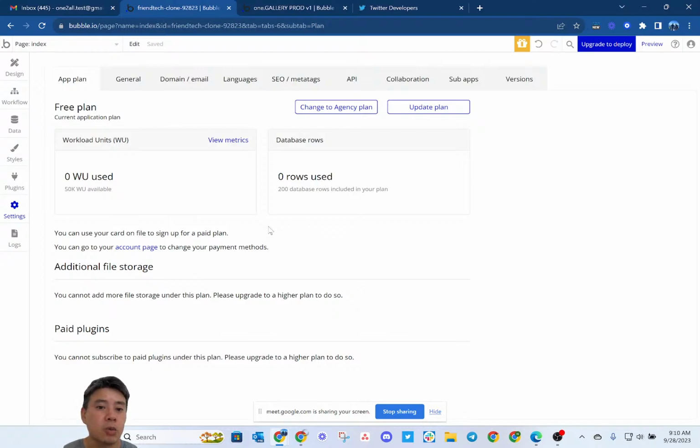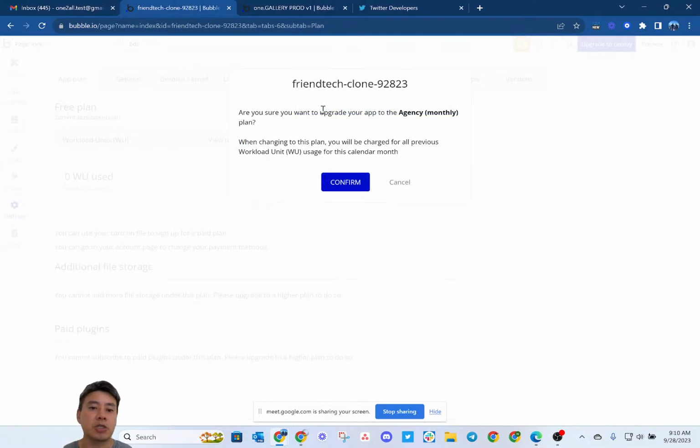Good stuff. So the first thing I'm going to do is change this to an agency plan. This is a special plan for basically agencies and builders. If you sign up for a day of development with One to All, I'm happy to jump in and set your account to it.